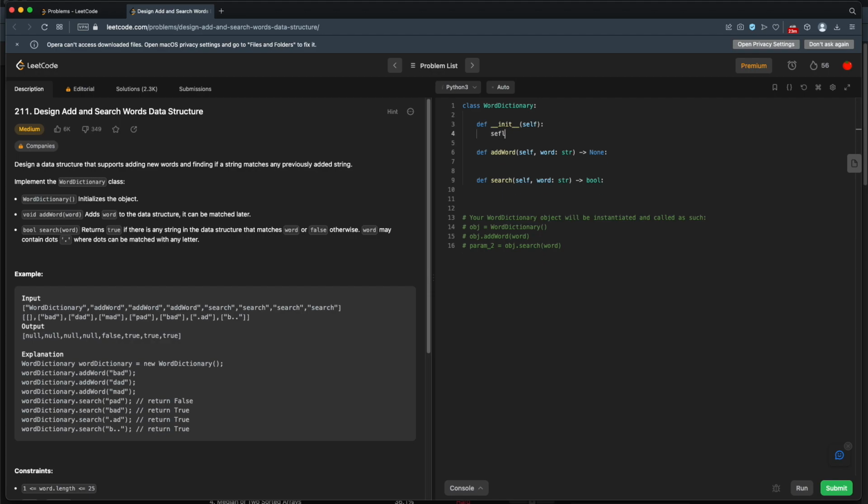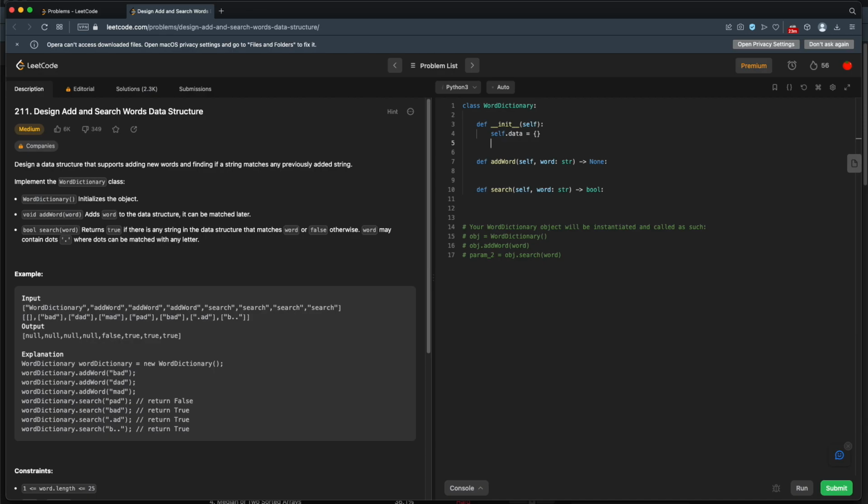So we need to have some storage, and for the trie, we went with a dictionary. So we'll have an empty dictionary as our base storage. Now the key in the dictionary will represent the letter, and the value will represent the next level of characters that we can reach. So that will be another dictionary. So essentially this is a dictionary of dictionaries. Again, the key will be the letter, the value will be another dictionary, and the key in that dictionary will be the next letter in our word.